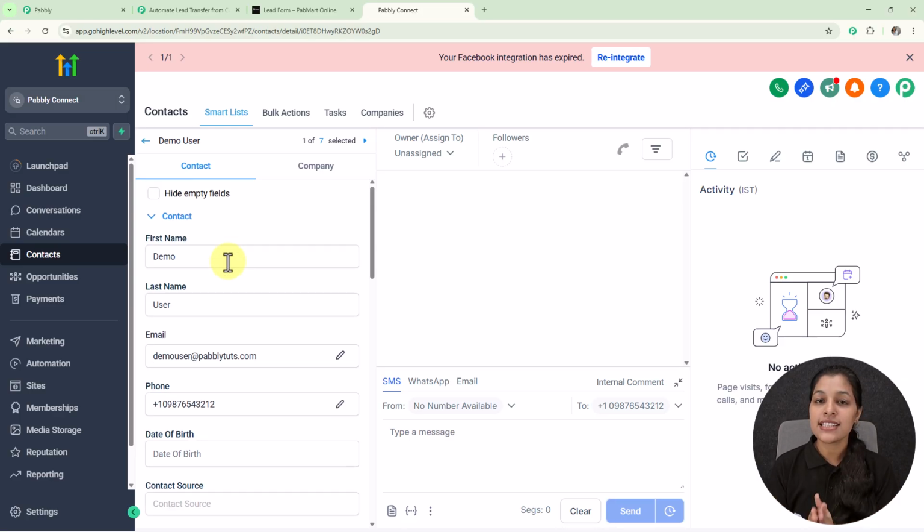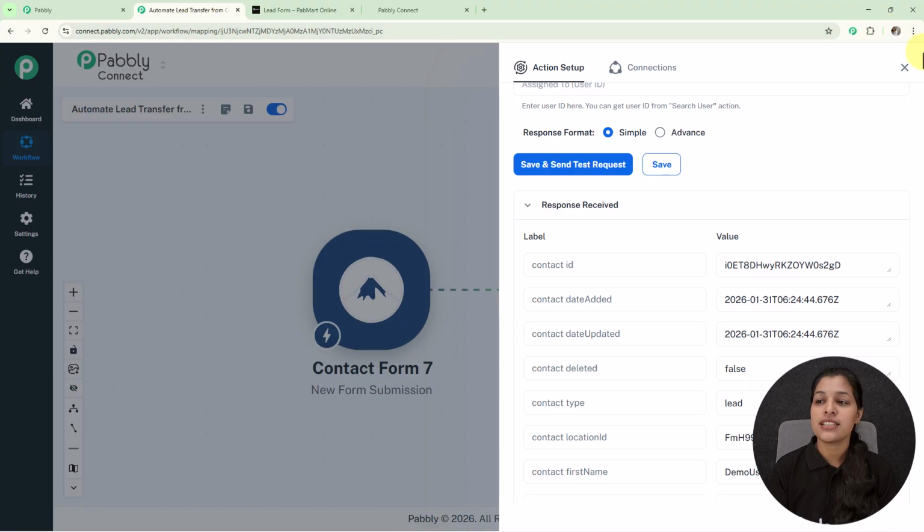So now you can see that within a few minutes I have successfully created an automation which is adding my Contact Form 7 leads to GoHighLevel as a new contact, and I have built this automation without a single word of coding. So you can also create many more amazing automations like this for your own business too.